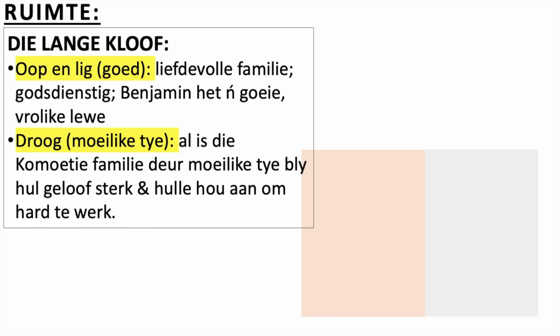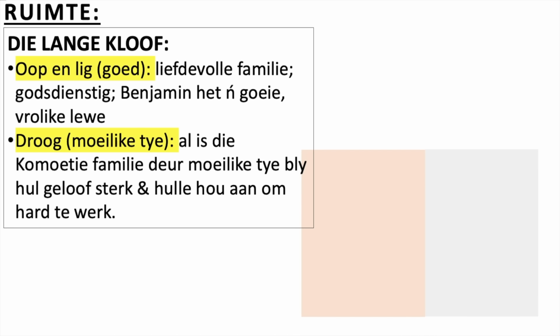So yeah, the reason it is good is because we have the liefdevolle familie, we have the loving family. They are godsdienstig, so they're religious. Benjamin het 'n goeie vrolike lewe. When Benjamin is with the Kamuti family, he has a good life that he enjoys. When he was with them as a young child, he just enjoyed his life as a child.